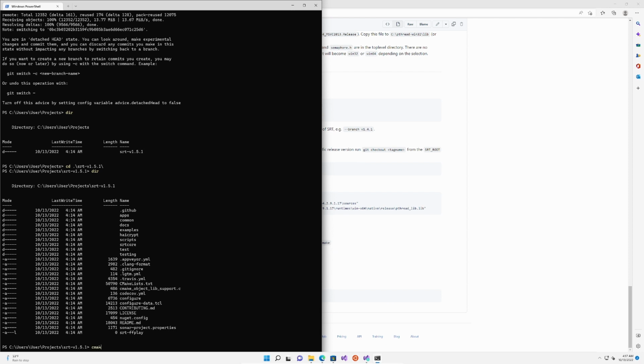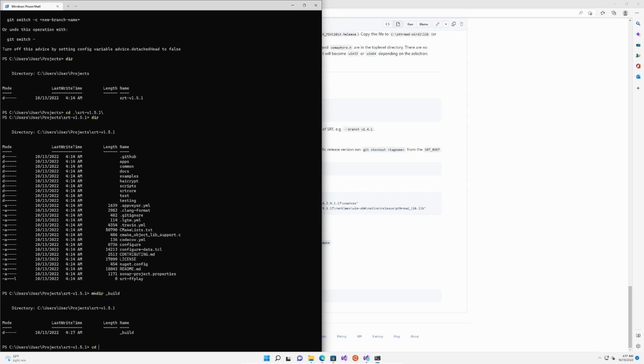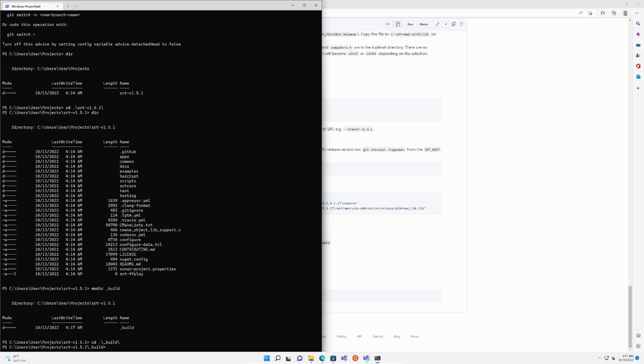There is a way to create all the project sources in the same folder. To do it, you just call CMake using dot and slash, and I guess without the slash would also work. It will tell CMake to generate build files in the same folder. But I prefer to create a separate folder, name it build, because there will be quite a lot of generated files, and if I don't need them, I just remove the folder, and that's it. That's easy to clean. This way you call CMake and tell it that the CMakeLists.txt file, which defines the project structure, is located one level above the current folder, so in the root of the project, and we are building from this folder.